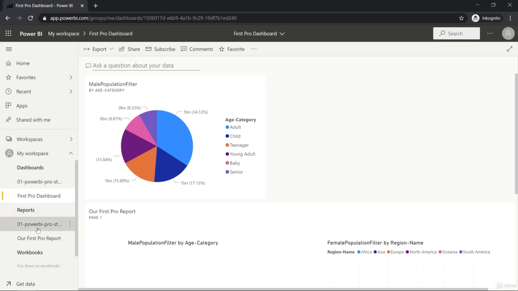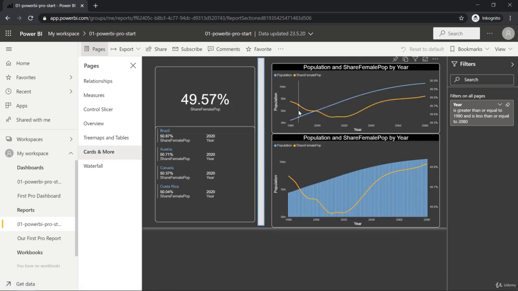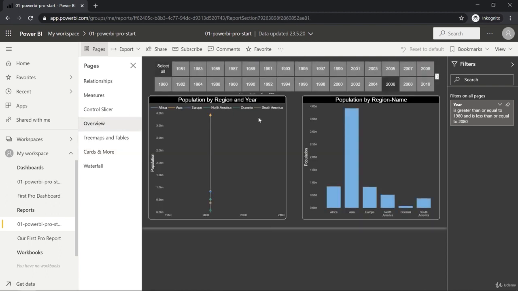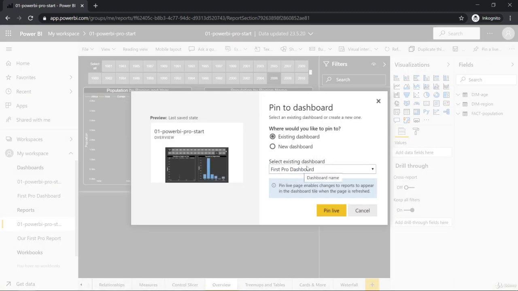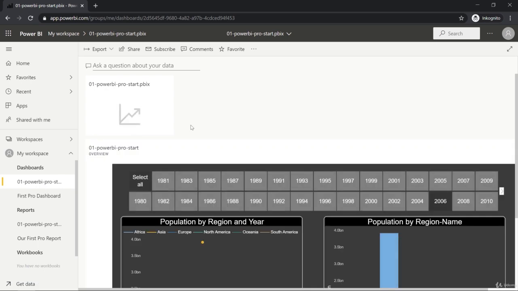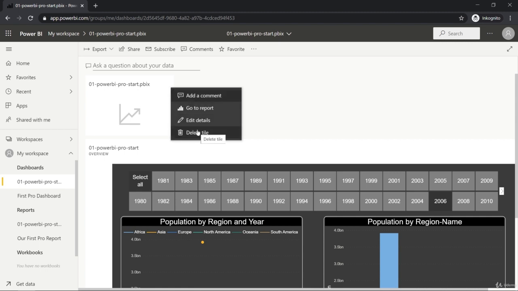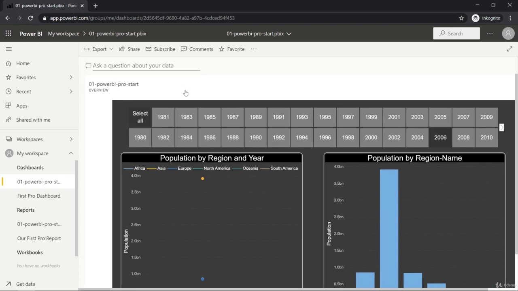Just to be clear about that, we could also go to our Power BI Pro report here and now maybe switch to a different report page. Maybe this one, and also now pin this page. Or maybe not this one. Let's go to the overview and let's say we want to pin this page here in the edit menu to our not First Pro dashboard, but to the Power BI Pro Start dashboard. So let's pin this too. Close this menu. And now you see we have our first Power BI Pro dashboard appear. We have this placeholder, which we can easily delete by clicking onto more options and now pressing delete here. And we can now move this up a bit and, well, change the format of this dashboard.